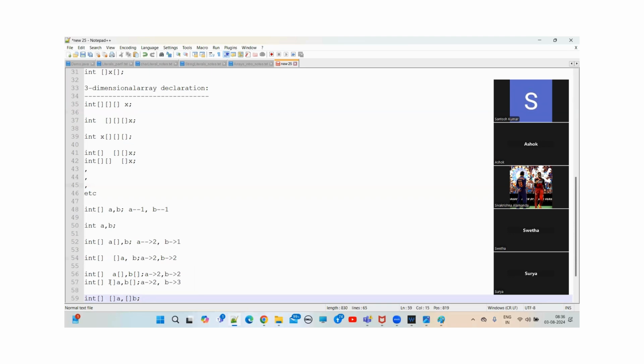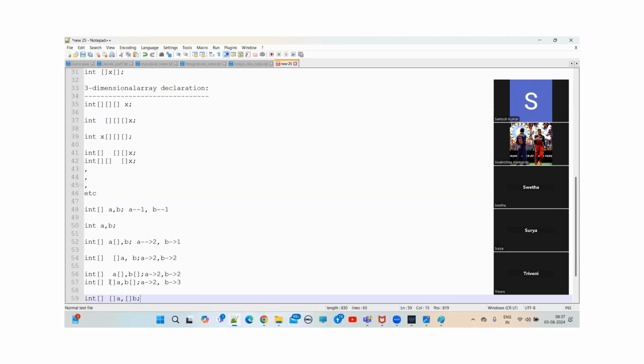A is two dimensions, B is three dimensions.